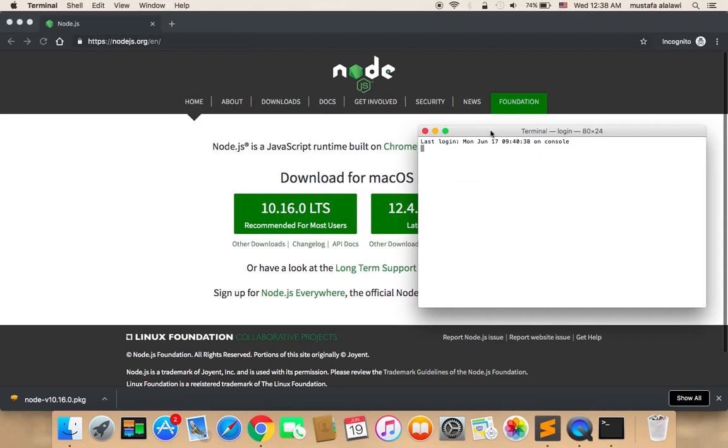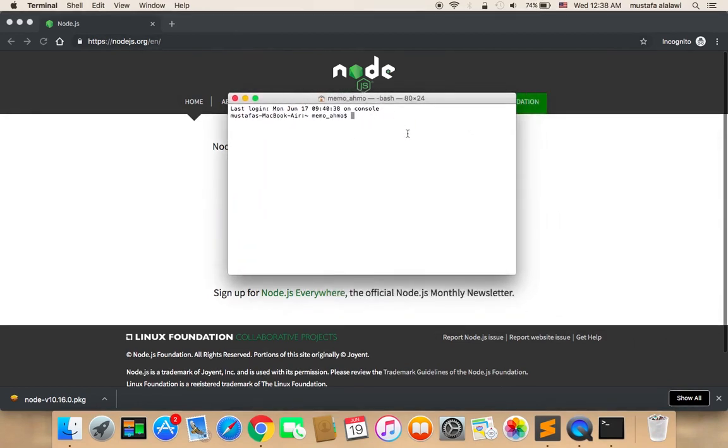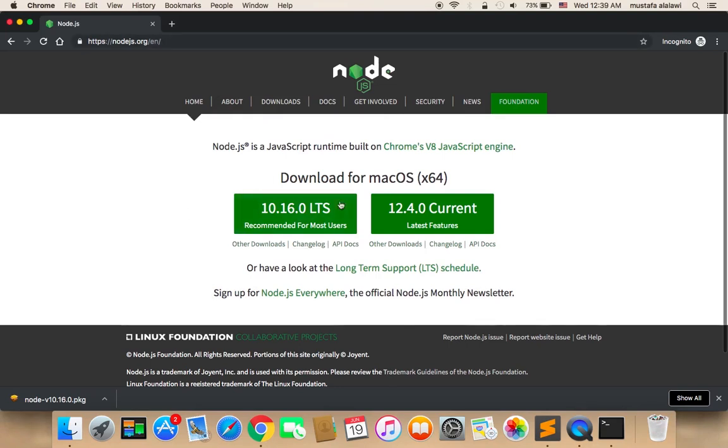And then inside the terminal you have to type node and then minus V for version, and then hit enter, and it's gonna give you the version that has been installed. If you get the version, it means that Node has been successfully installed. If you don't get it, it means that it hasn't been installed successfully, and you need to repeat the process and make sure that you installed it in the right location.